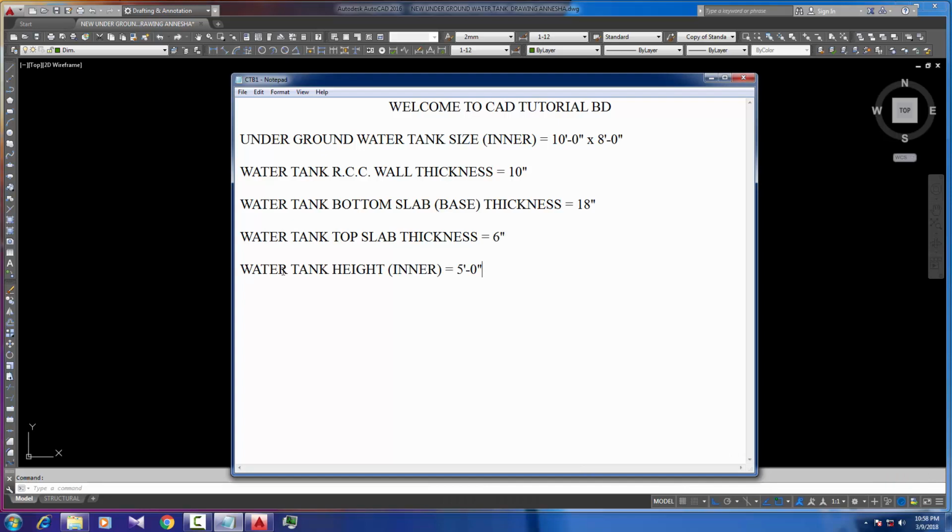And water tank inner height is 5 feet 0 inch. So let's go to our drawing.